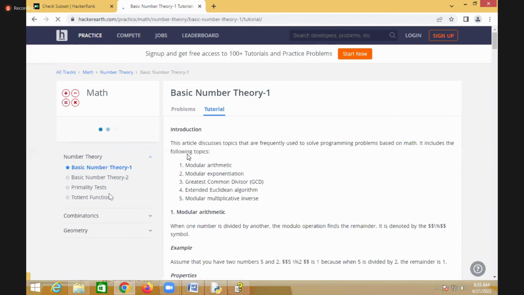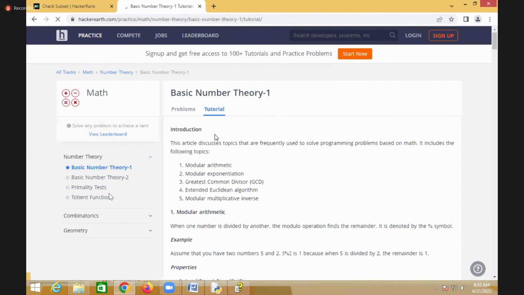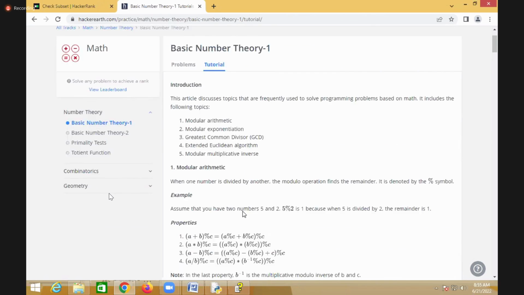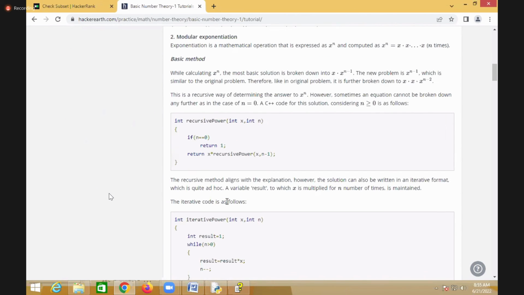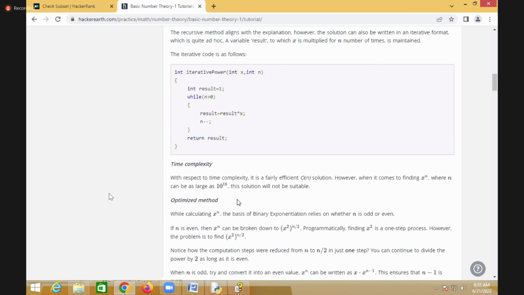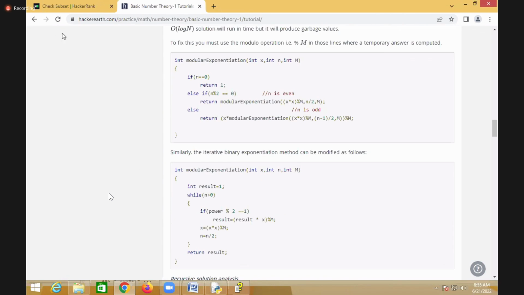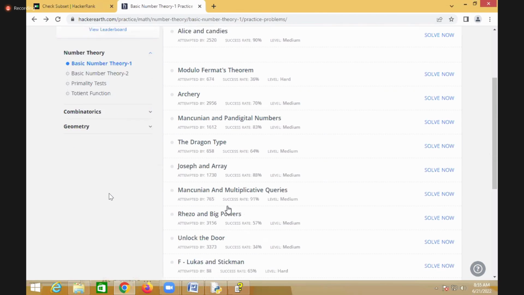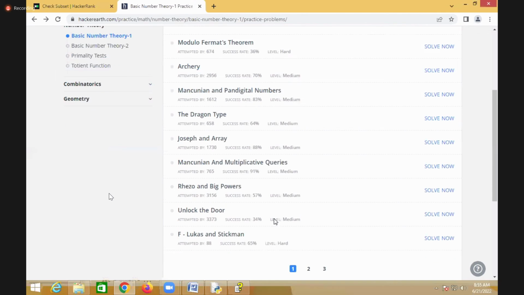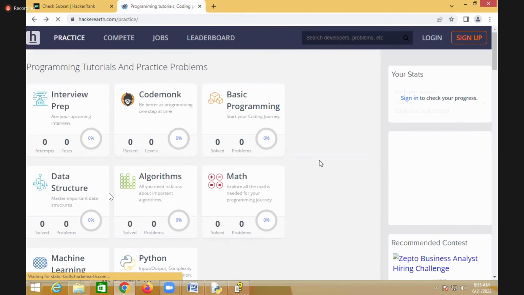First they will try to teach you the basic number theory, and then the problems related to it. But you have to learn all this, then only you can pass the exams. Otherwise, no. So this is HackerEarth.